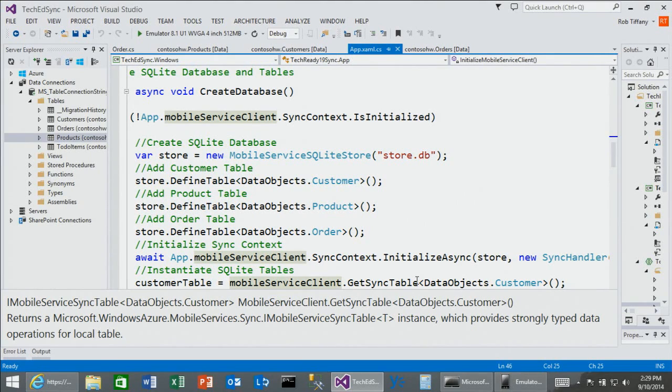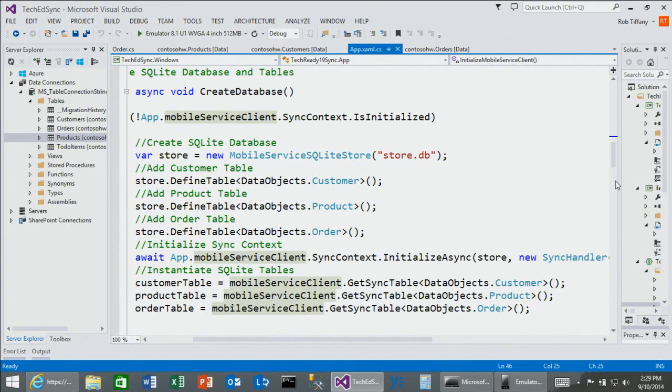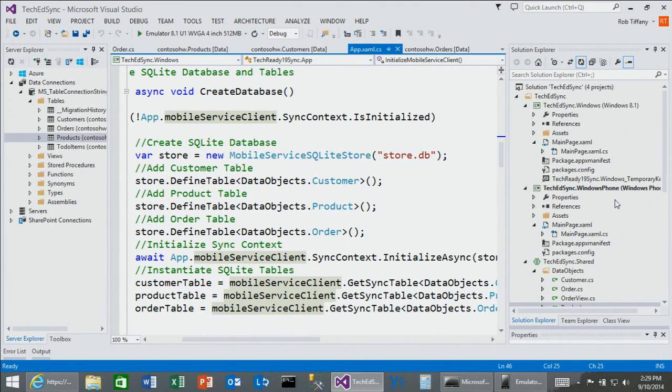Anyway, all these complicated scripts to go through. All right, so let's fire up. Let me go back over to the right so you can see here, because you've got to set startup projects. In this case, luckily I've already got Windows Phone set as a startup project. And so I'm just going to fire this up, and let's just get after it here.